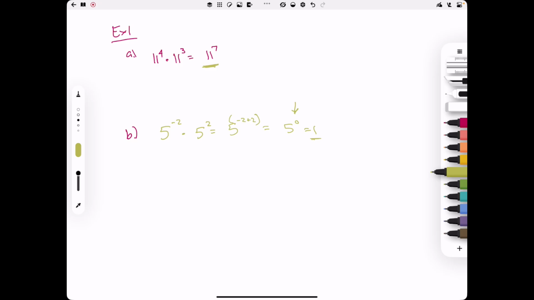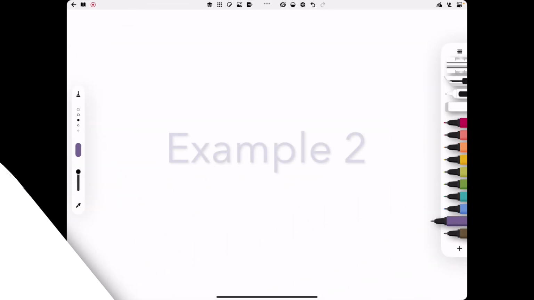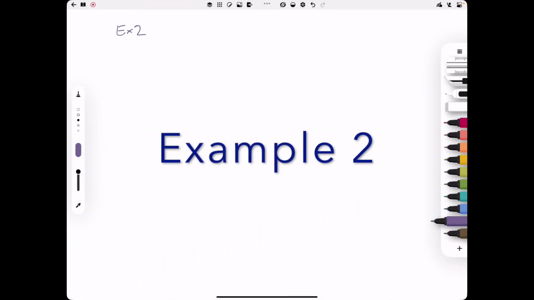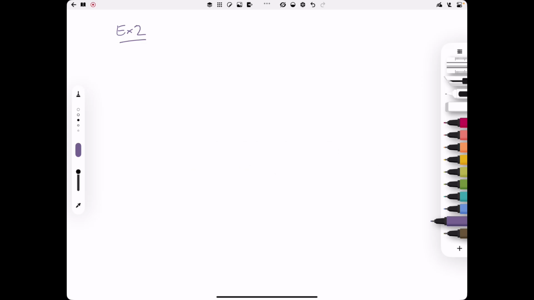Perfect. Let's run into example 2. These are so long. Told you. All right, simplify each expression. When we say simplify in any context, it's always going to be do as much as you algebraically are allowed to do, to make it the smallest number possible. Okay, so part A.